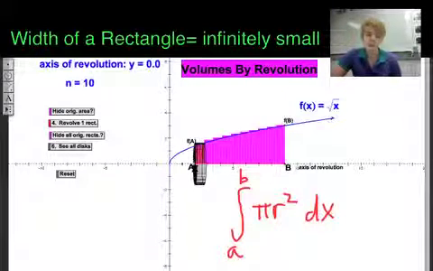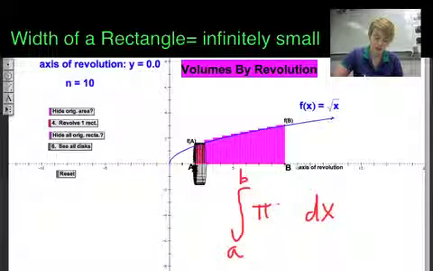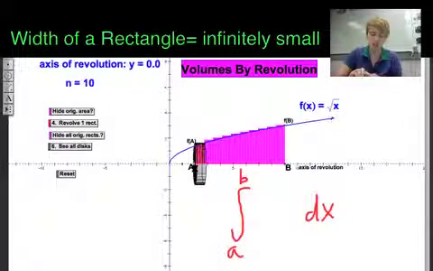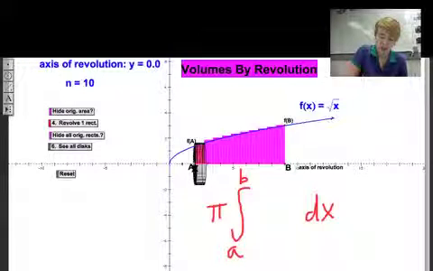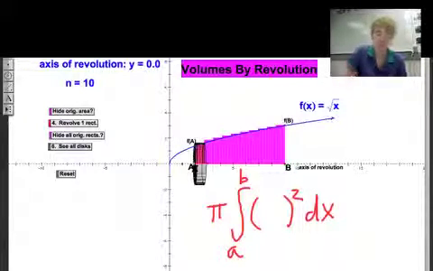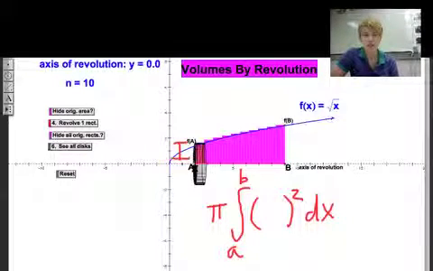Okay? The radius, I'm also going to erase this radius squared here. And the pi, I'm going to erase that too. The pi is just a number. So let's put the pi out in front. And then the radius squared, I'm going to rewrite that also. Remember, the radius goes from here to here on the disk. If you can see that.